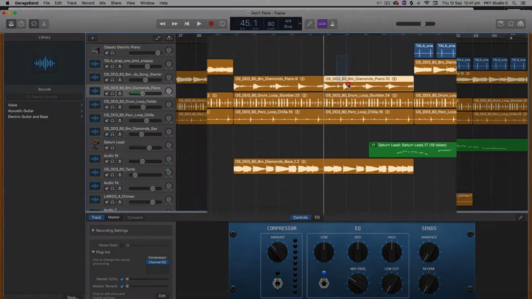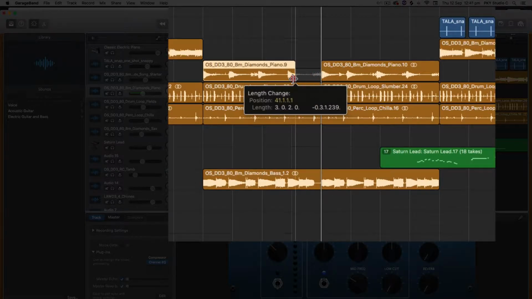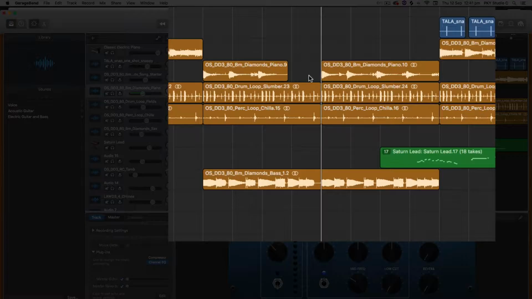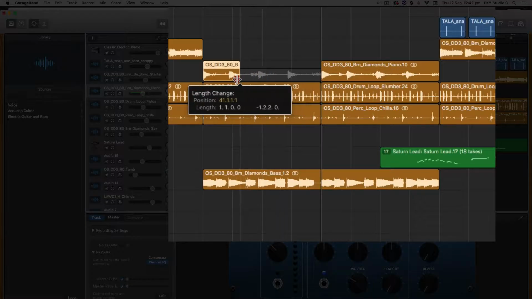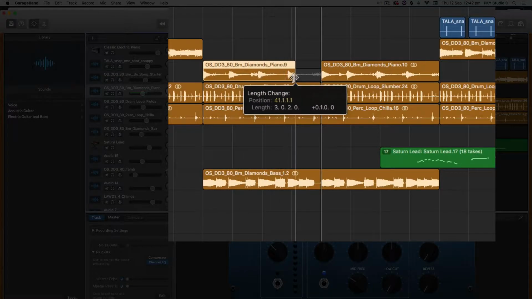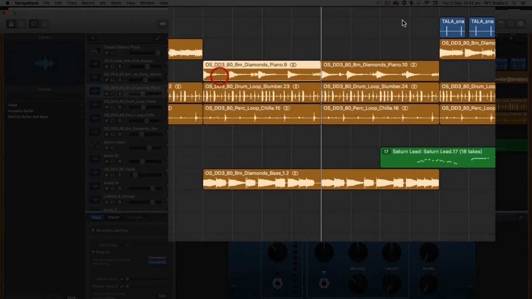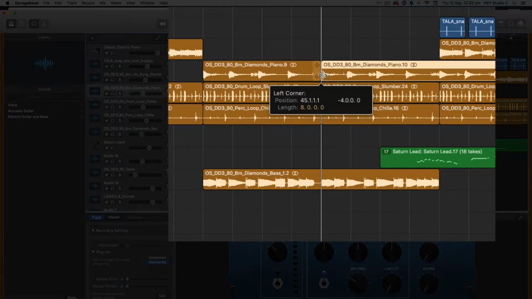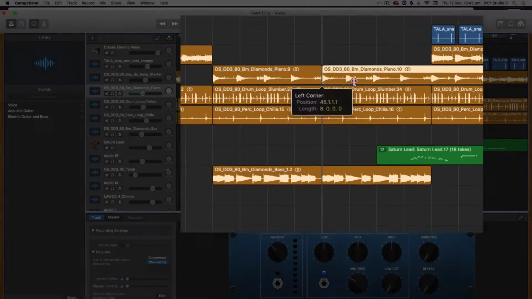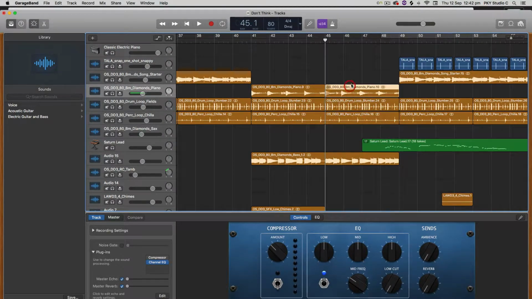Now, an important thing to remember with these regions is that they are a representation of the file. So when you split these, and also when you trim them, you're not destructively editing the file that you may have recorded, or the file that's stored on your computer. You can see when I'm moving this, in the background there's a gray version of that waveform. So that's the file that's still always there. It's still intact. So even if I split that and move that over here, I can still expand that out, and this bit here is now a copy of that bit there. So you're splicing the file on the region side of things, but it's not affecting the underlying audio file. It's not a destructive edit.